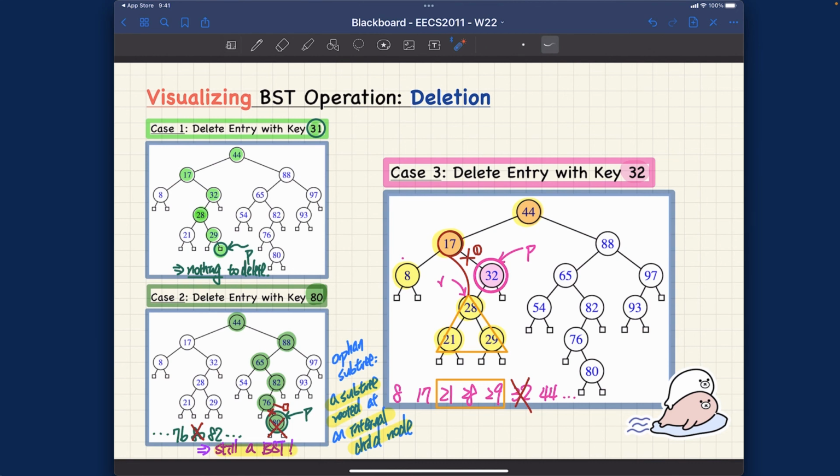It's very important for you to see, number one, how to make the necessary changes when you do the implementation as the exercise. Number two, which is equally important, is for you to see the resulting in-order traversal is really like the corresponding in-order traversal. We are only removing the 32 over here, whereas after 29, we still got 44. So after 29, we still got 44 as the next one. Right? It's really important for you to see that. And for case number 4, we're still going to apply the same kind of reasoning.